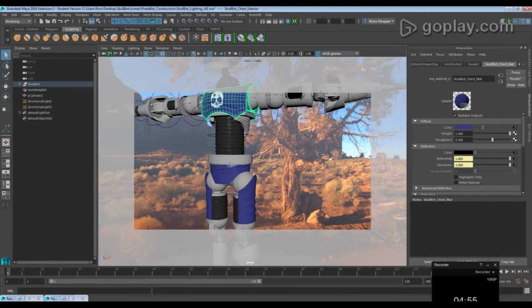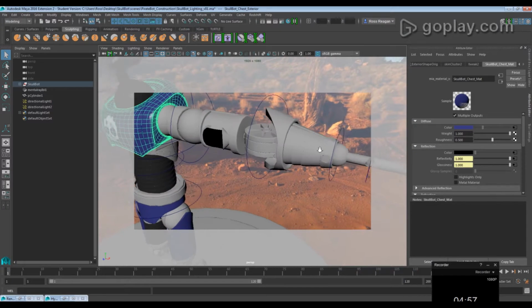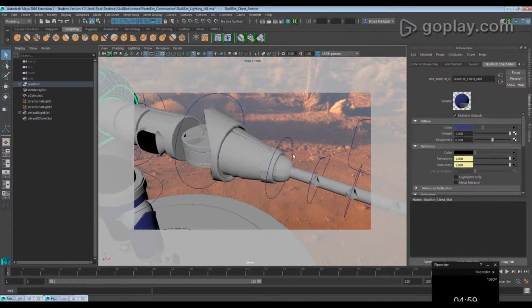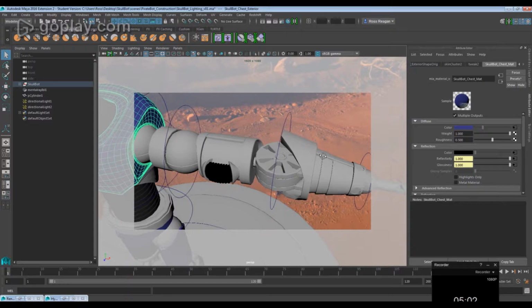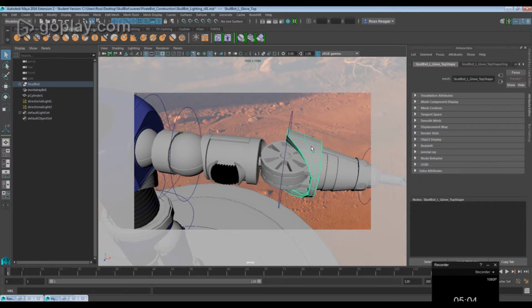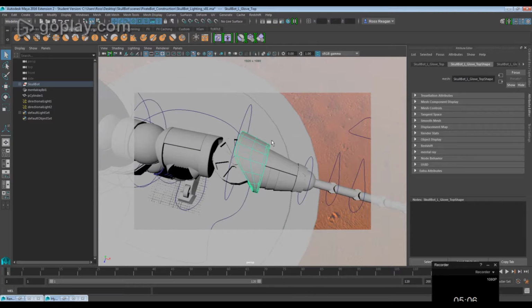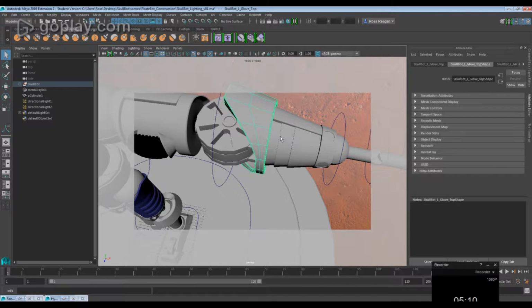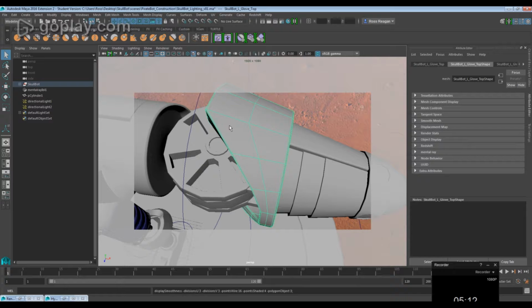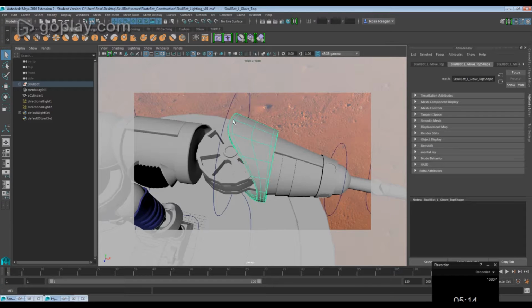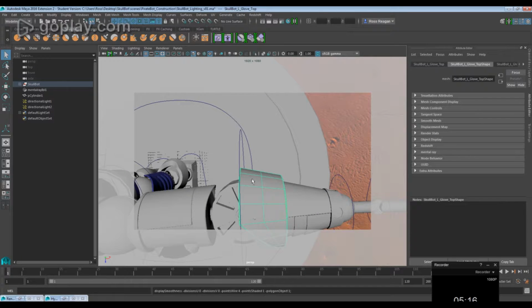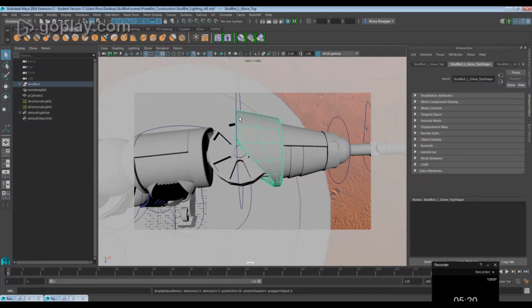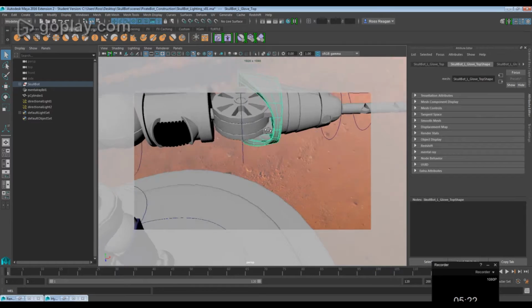But let's say that I'm going to do, I don't know, maybe this piece, this little guy here. Now I am slightly concerned that there aren't enough edge loops on this going this way, because I don't want my texture to stretch too much when I smooth it.